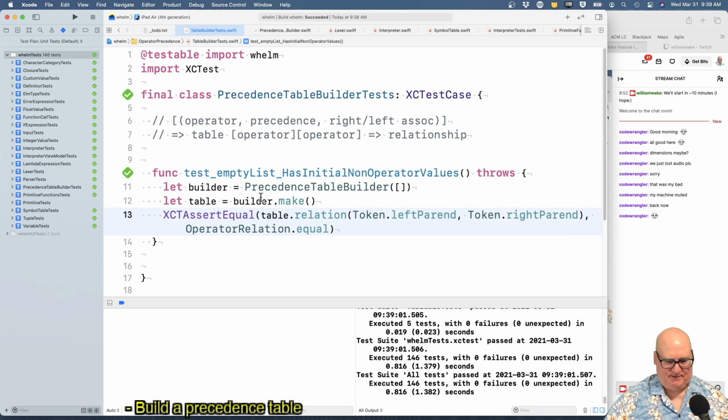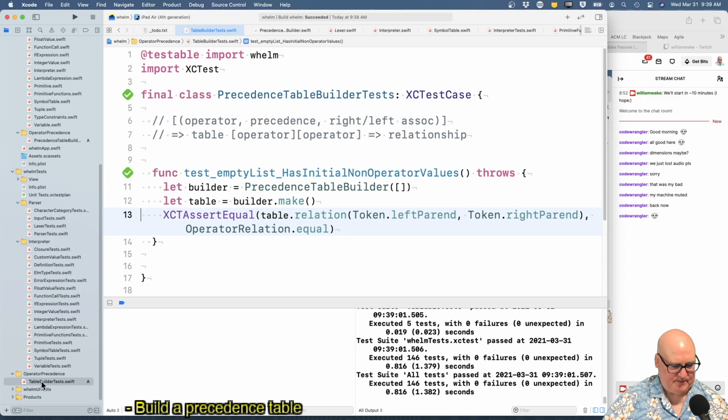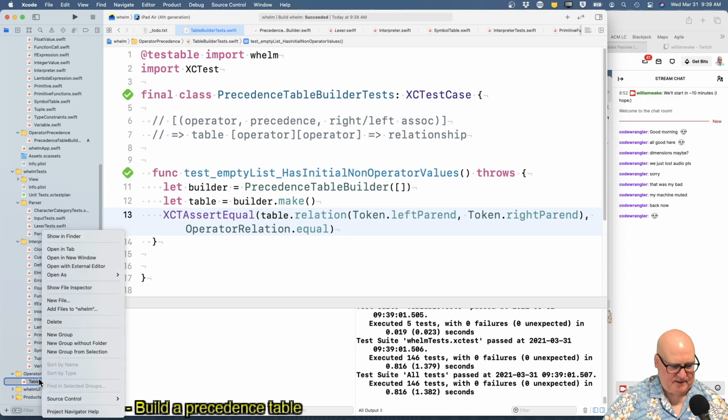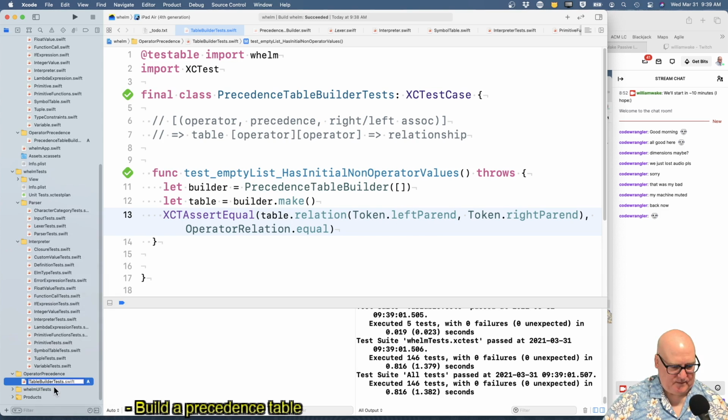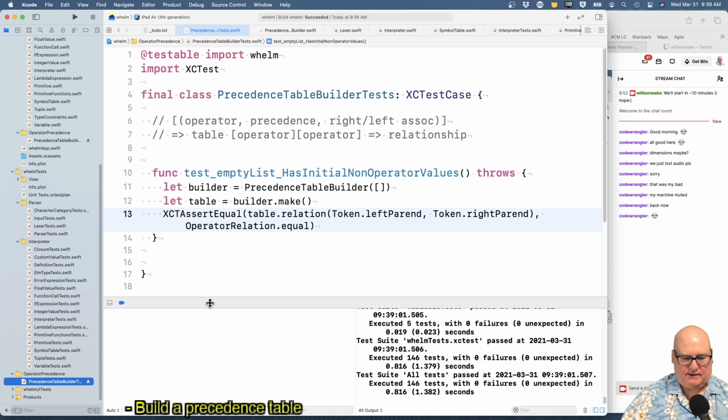Okay. Now I would love to make this. Oh, I would love to make this read better. Let's do that rename first. This is precedence table builder tests. Okay.